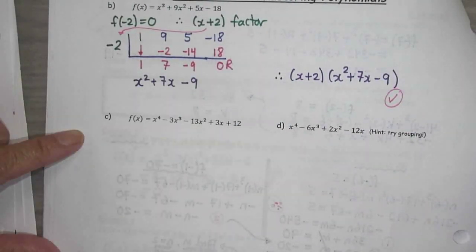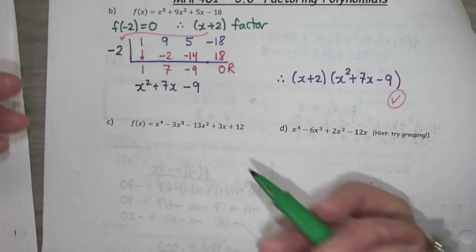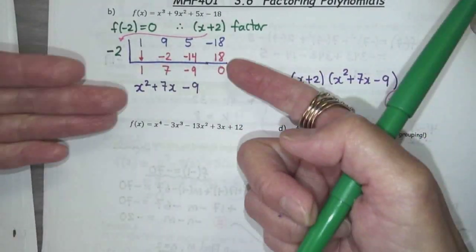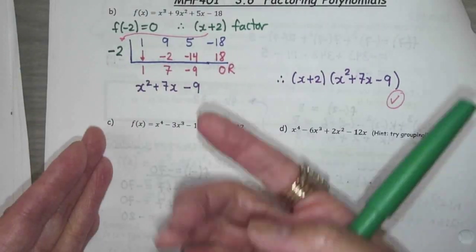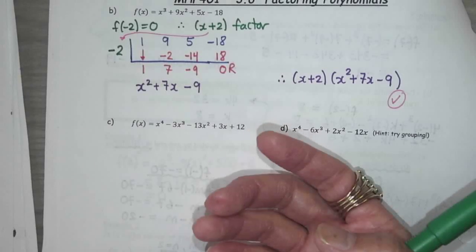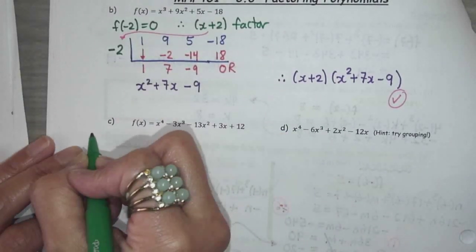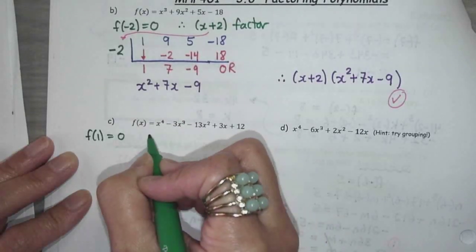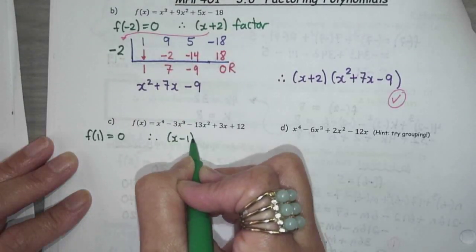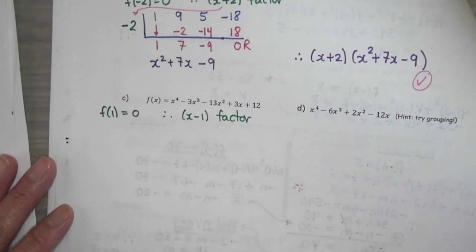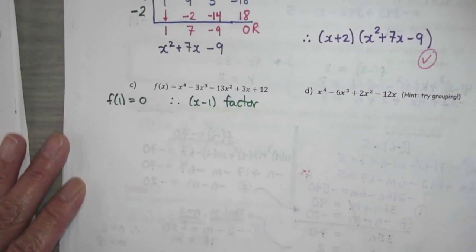If you try f at 1 and you found that one first, then your next step would be different than if you found f at -1. But at the end, when we have it fully factored, we're going to have the same answer. It'll just have a different middle step, but we're still going to get the same answer, so it doesn't matter. So if you did f at 1, you found it was 0, then I found that x minus 1 is a factor, so I hold on to that. I like that statement because it just centers me in terms of what I'm doing. I've got one of them.